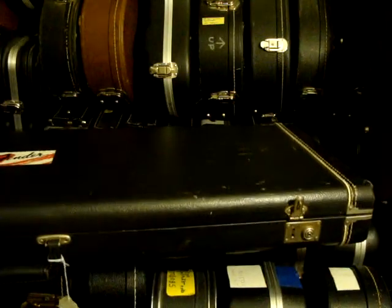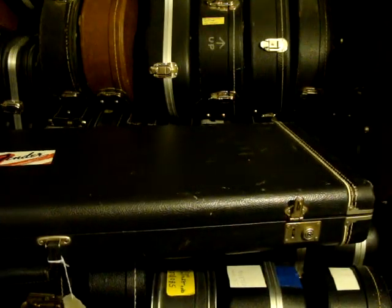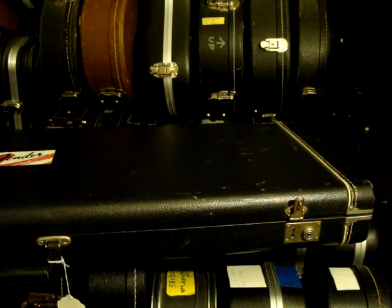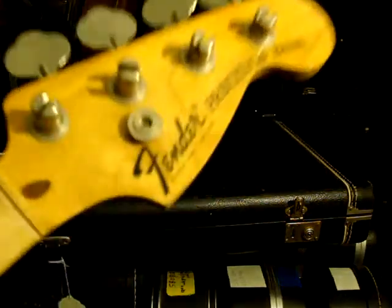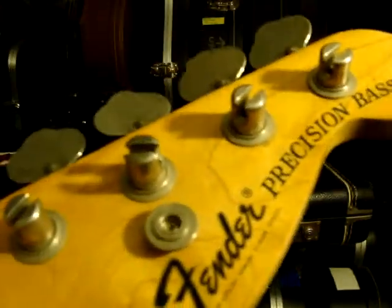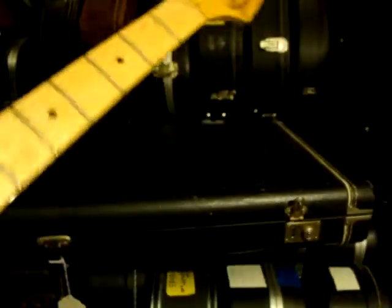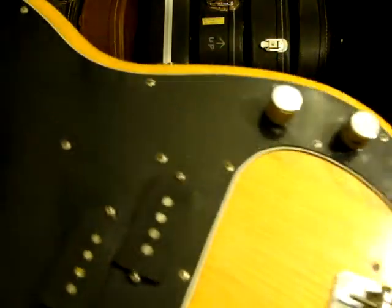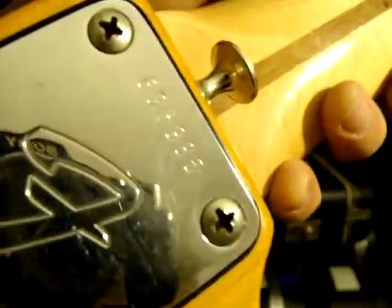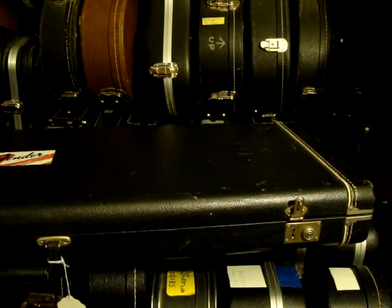This one, someone had changed around. Someone changed this around to have a left-handed nut on there. I'm going to take it down Monday and have a proper nut put on it. But what it is, I think it's a 75 or 76 Fender Precision Bass. Tension back on that neck.